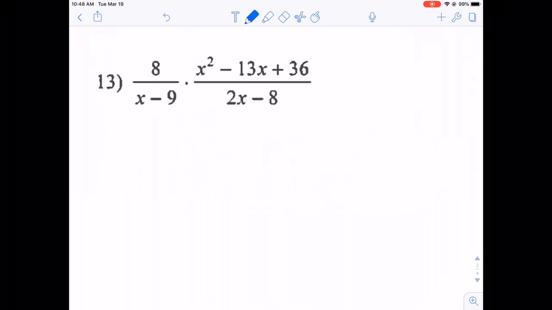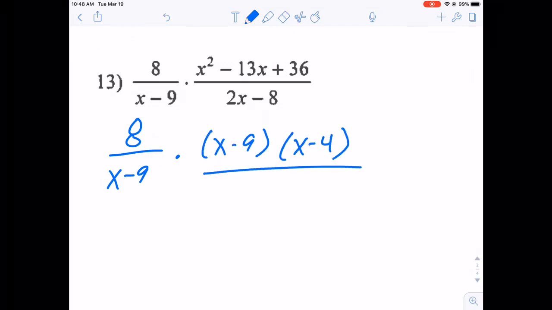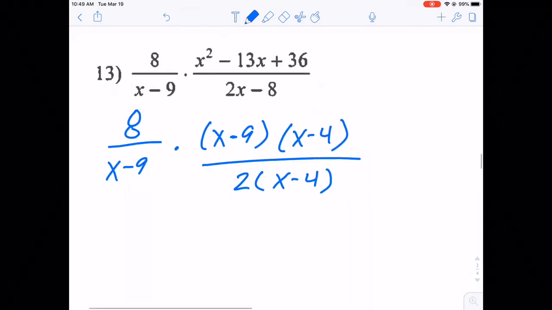All right, number 13 is already a multiplication, so we just got to factor. That top one, it's a plus, so it's going to be minus 9 and minus 4. Right, because I needed two numbers that multiply to be 36. They have to have the same sign because it's a positive 36, but I needed them to add up to negative 13, so that means they're both negative: minus 9 and minus 4 is negative 13. All right, in the denominator, I'm going to factor a 2 out. And again, hopefully you're trying some of this without just watching me go straight through it, because just watching me go through it is not going to get you where you need to be.